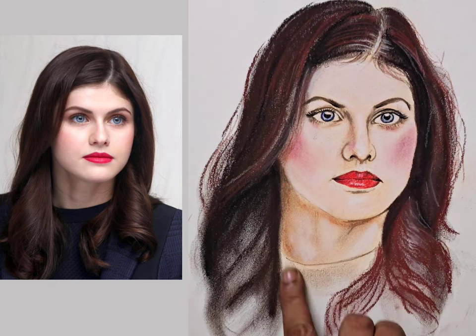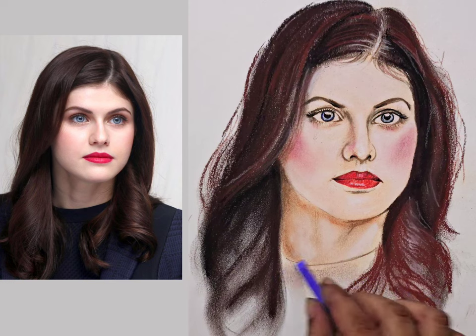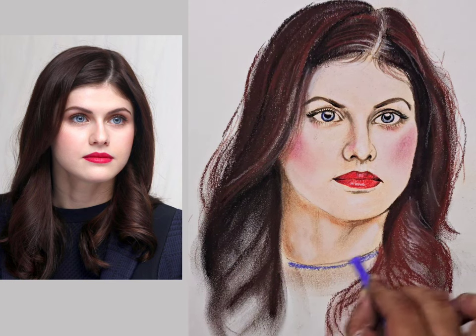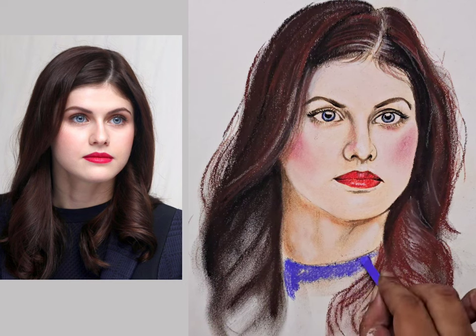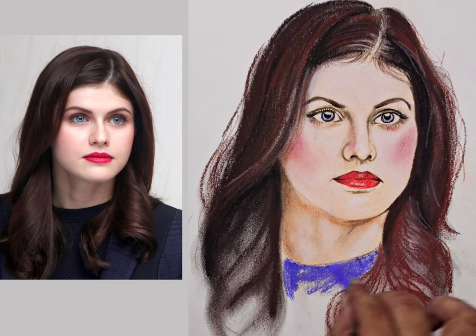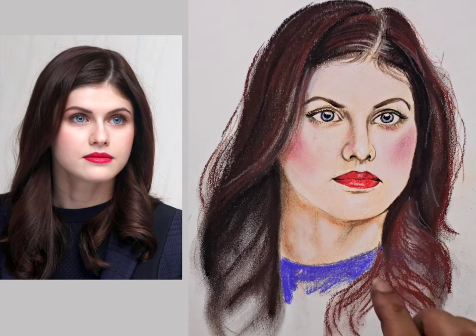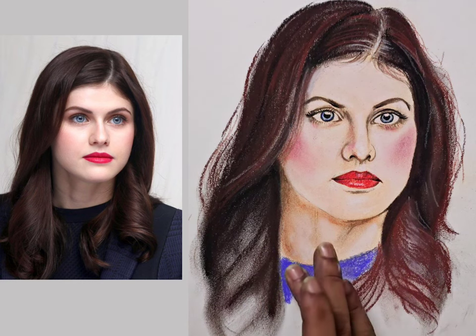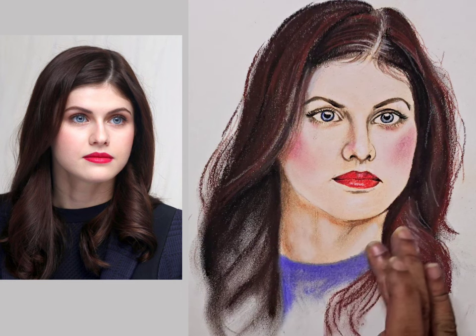On to the dress. The dress is dark, but I will use a blue color. This is violet, probably. Do the dress, this part of the dress. Okay, I'll leave that, blend it to some extent, and leave it here.